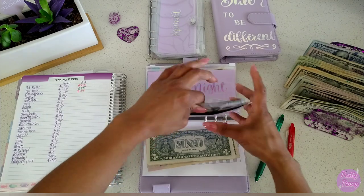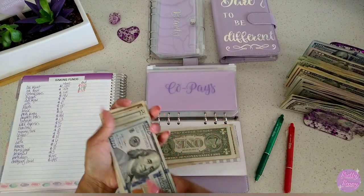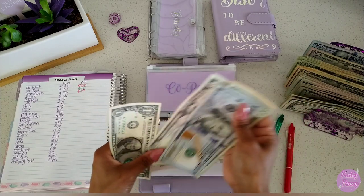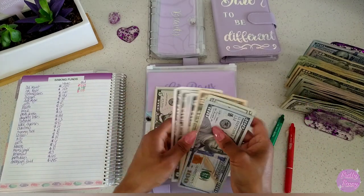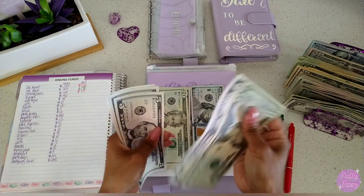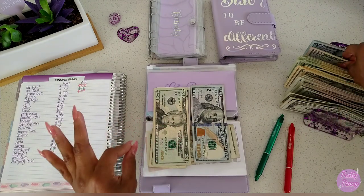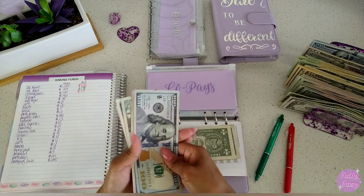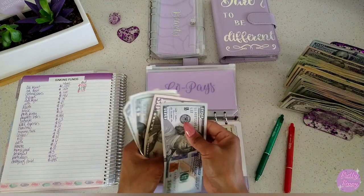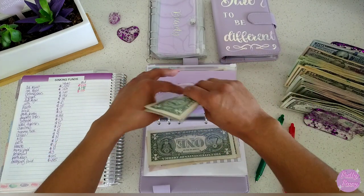Co-pays — counting: $100, $20, $40, $50, $55, $60, $65, $70, $75, $76. After condensing with a $50 and some smaller bills, co-pays now has $176. I think I'm a little jittery — I had some coffee and I think I made it extra strong! But let me just make sure my tracker is correct — yes, $176. And we did make an improvement.